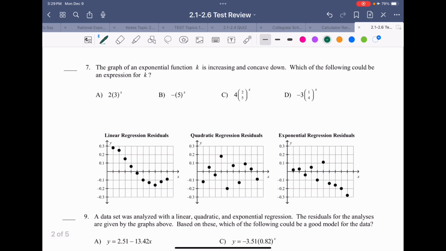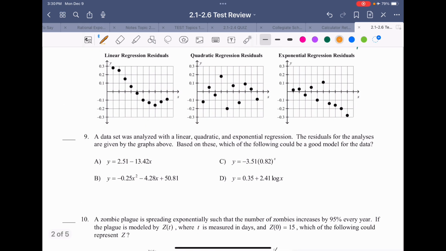All right, the exponential function k is increasing and concave down. So increasing and concave down would look something like that, which could be an expression for that. If I think about how I could have gotten there, I put it on a graph, increasing and concave down, then it got reflected from something like this, which means that first of all, I'm going to have a negative in front. These two do not have a negative, and it needs to be decay, so although the fraction bar is missing, it would be D.